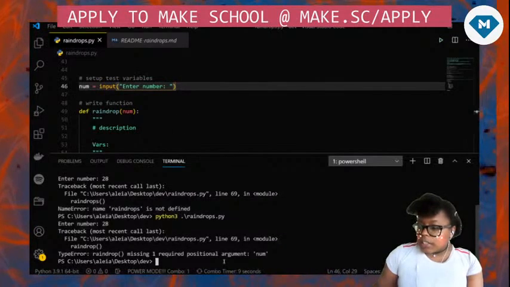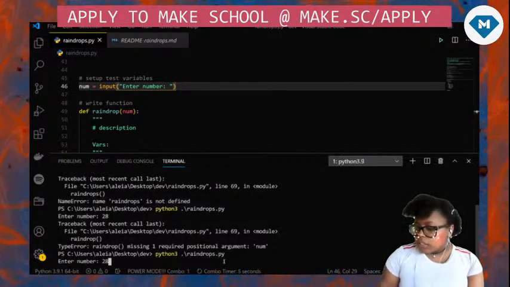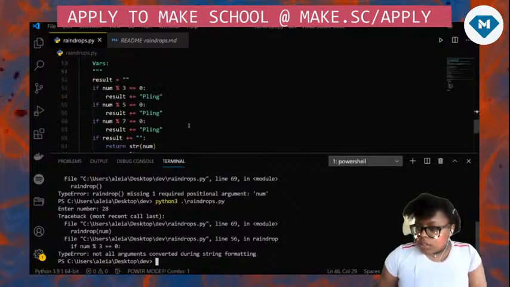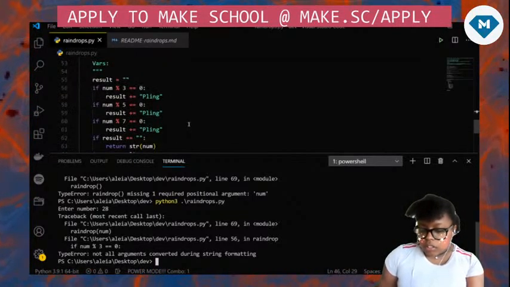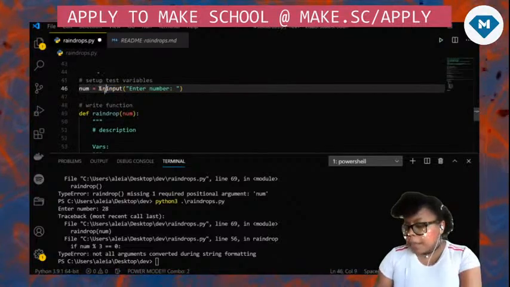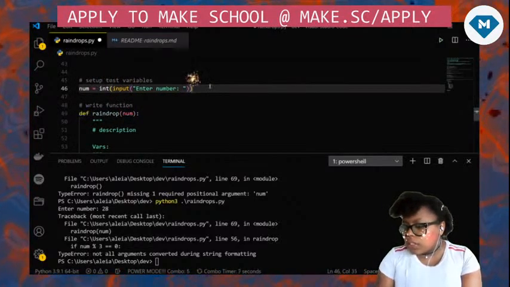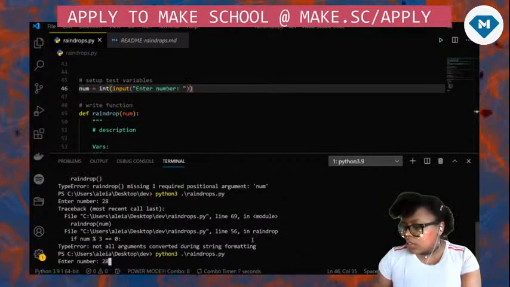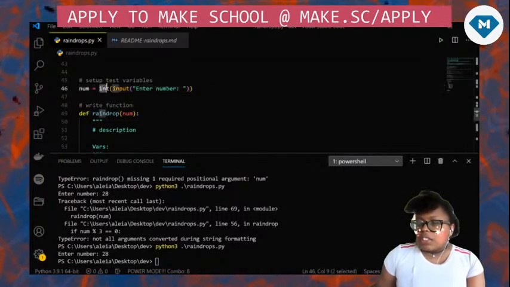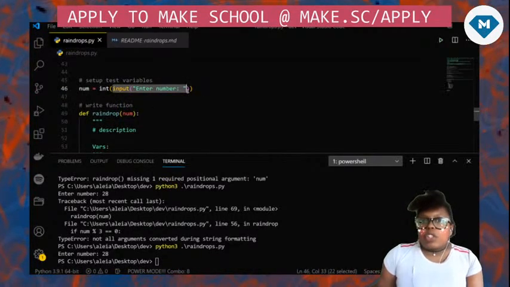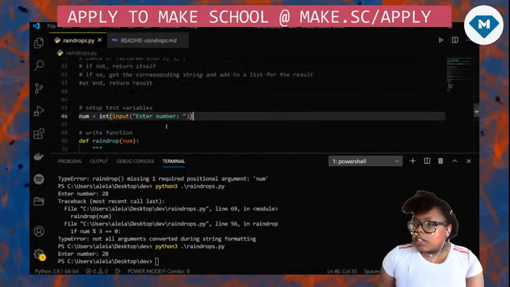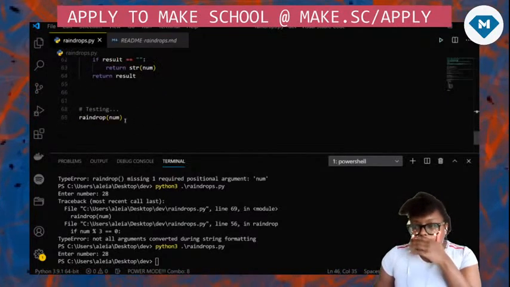So it should, let's try again. 28. And no. Let's see what we got here. By 3. Let's see if this is what it is. Okay. So the reason being, first off, for the error was it was seeing it as a string. When you do an input, it thinks it's a word. Even if you type in a number, it thinks it's a word. So by putting this int in front of it, we've said that we actually have a number instead of a word, so that it actually is working.